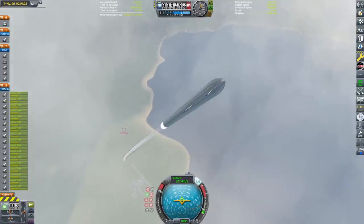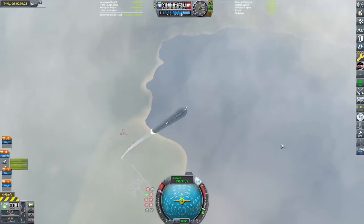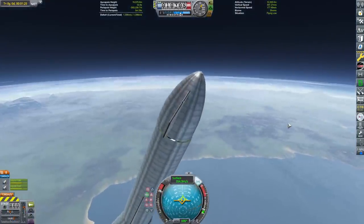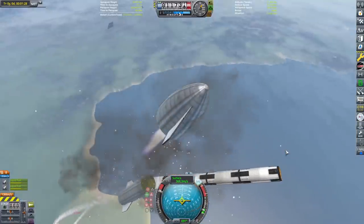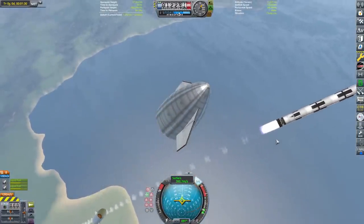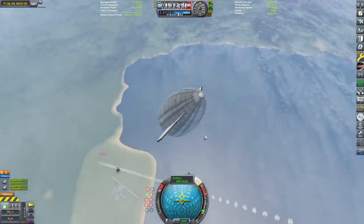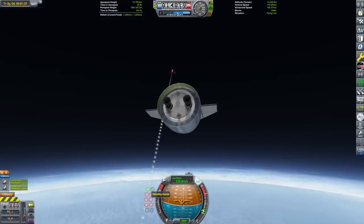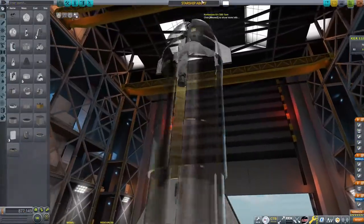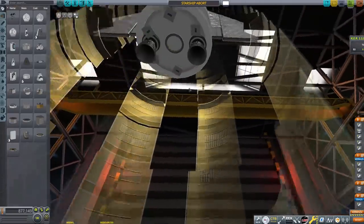Back to one time speed, and abort will happen just — abort, abort, there it goes! And... oh, oh, please go. That's probably not what you want. We did not have enough thrust — we had barely enough thrust to escape, and in reality if that rocket was blowing up you needed to get out of there right now, yeah, you would have been dead. So we are going to need to make some changes.